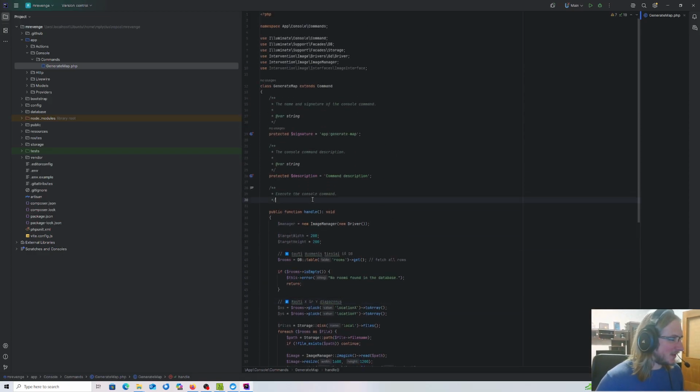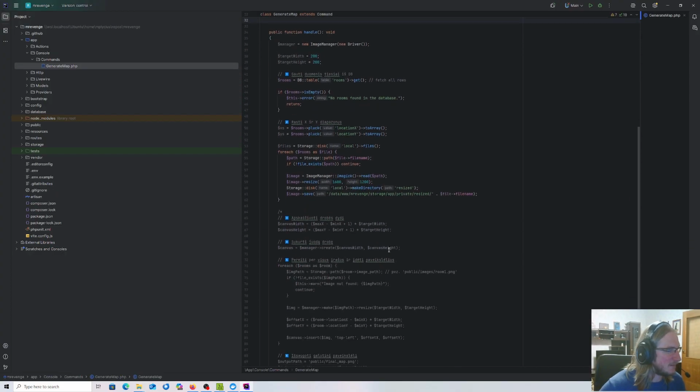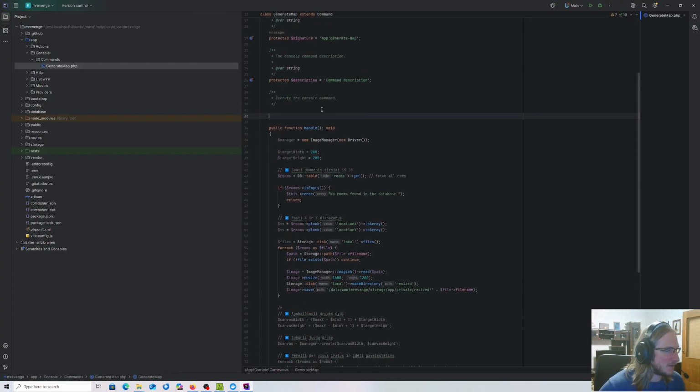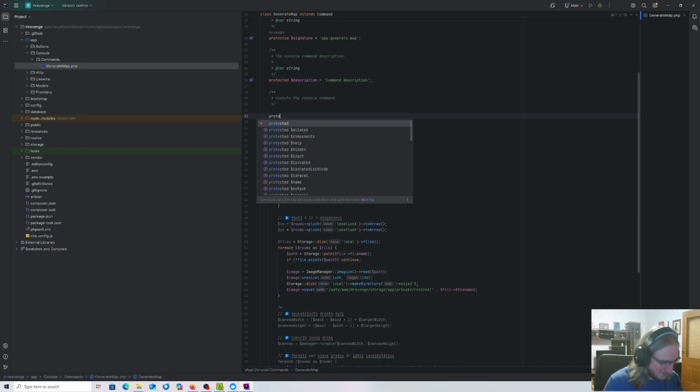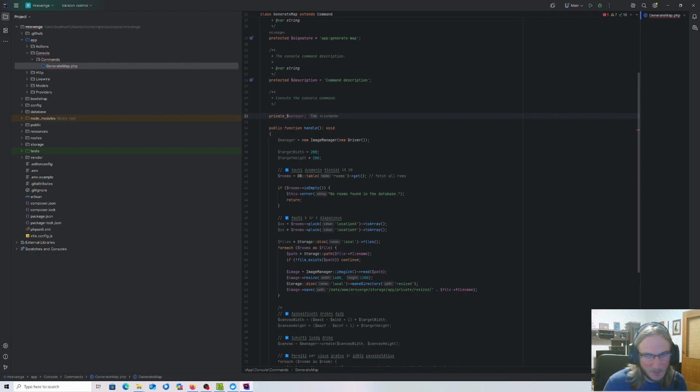I think we need to make an array of files that need to be re-resized. And if the array is empty, then standard functionality is applied. So maybe I need private something. The most difficult part is to think of the name of the variable.